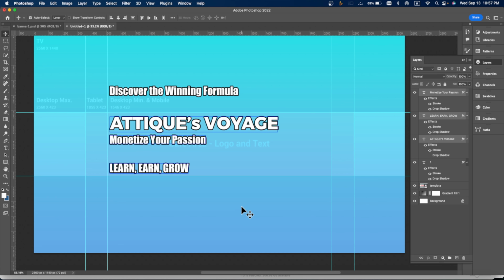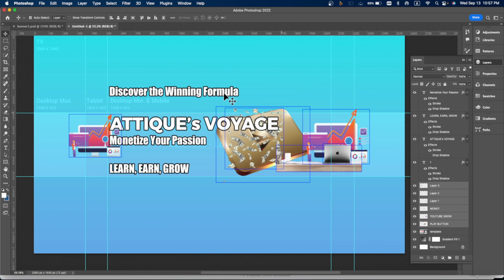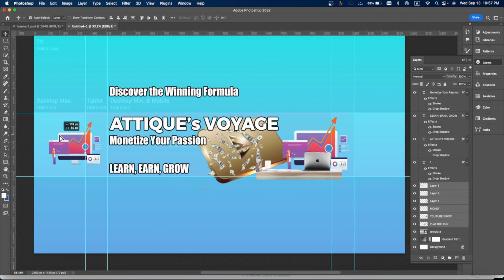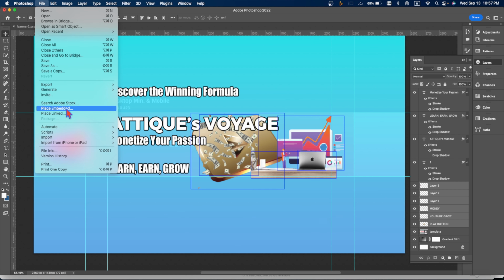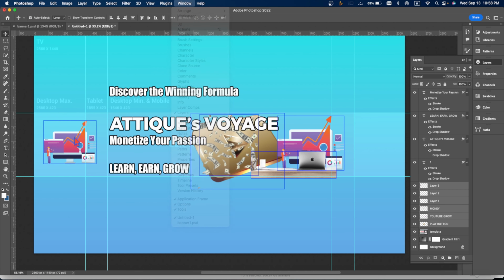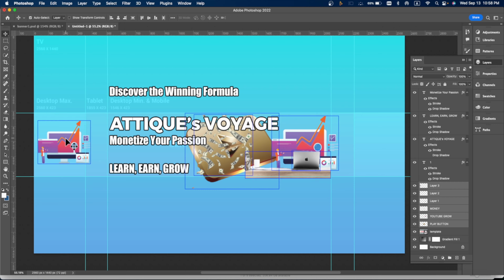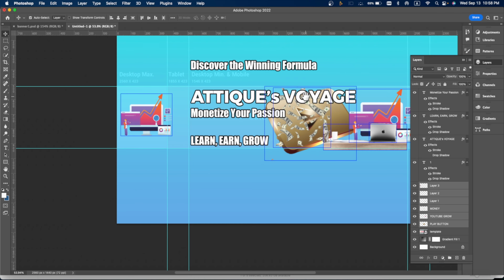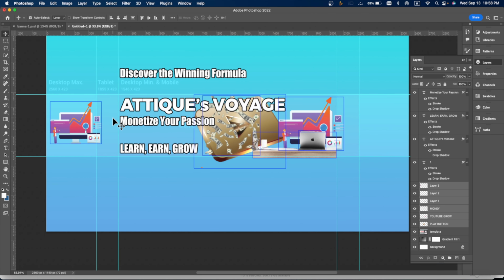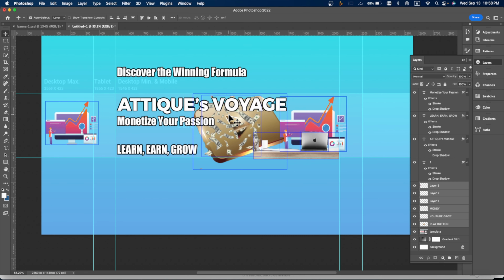It's time to bring some of the pictures that you want to use in this banner. All right, so here are some of the pictures I inserted. You can do the same thing by going to file and place embedded. Wherever you downloaded your pictures, whatever pictures you want to use, I want to use these pictures, so I just place them here, and now I can align them because this part will be visible on your desktop and tablets, and then this central part will be visible on the mobile phone screen. So focus more on your central part, and then you can design the sides as well.